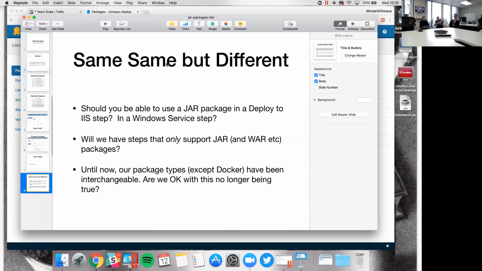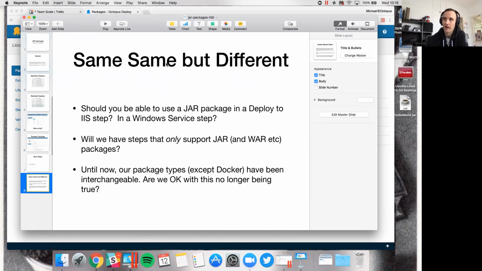Yeah, that's right. And I guess we need to make it immediately clear that they probably want the transfer package step, not the deploy package step, as the initial thing. All the first class steps like Tomcat, Wildfire, they'll probably make sense. They'll just choose those. But again, I suppose the overall question here is, are we happy to go down this road? Because it's going to mean more work in some cases.